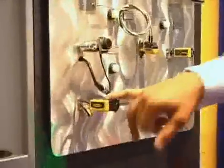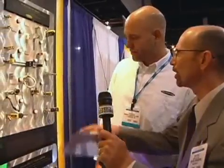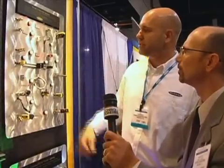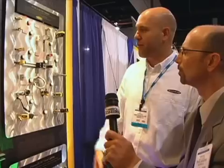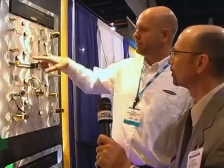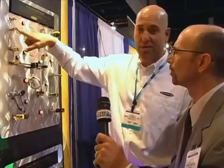Last but not least, the QS30 family — a larger package which gives you more horsepower and more range compared to the smaller sensors. Typically, range for the Q12 in a proximity mode is going to be two to three inches. The QS18 in proximity mode is talking more along maybe 12 inches, one foot. The QS30-type package, you can get three to four feet of range pretty easily. They do come in retroreflective and opposed mode as well, where with either a reflector or a receiver you can get much more range. Setup is much easier than it used to be — these are going to either have a potentiometer, or in the case of a fixed field, there's actually no adjustment at all. Fixed field mode is very popular with OEMs because there's no adjustment needed, and no adjustment for operators to get their hands in.